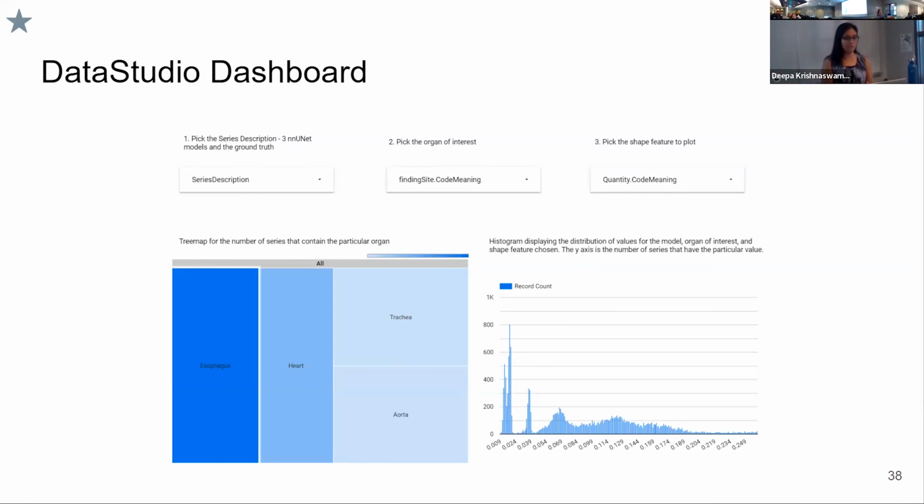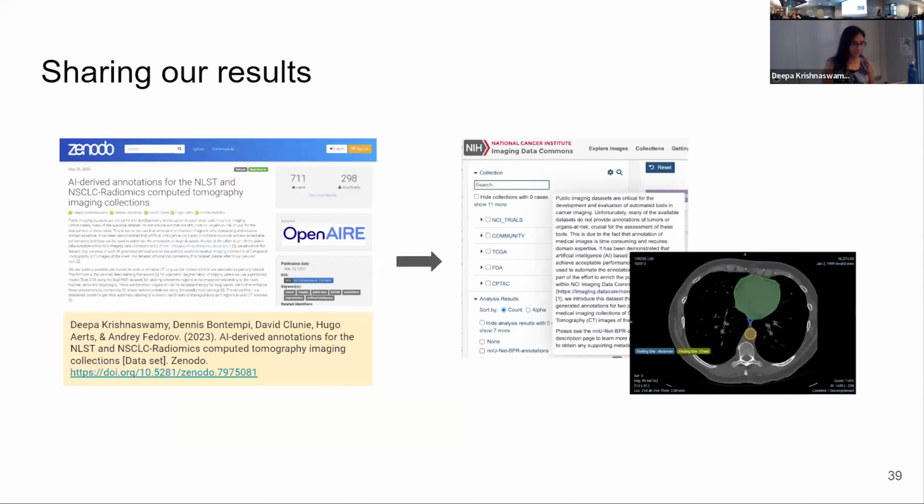Now, the problem is, since we did this over hundreds of patients, you have no way of knowing if your analysis is actually correct. And if you don't have some sort of expert like a radiologist to sit down and look through all the annotations with you, then we needed some quick ways to figure out if there are any outliers. So one of the things that we tried to do was just pick different regions, pick a feature that we were interested in plotting, and then create a plot like this and look at values that were either very low or very high. And then hopefully we could take these to the expert radiologists and see if they could interpret why there were problems with maybe the method that we chose, or maybe there was a problem with the data itself. And this is all done in the Google Cloud platform.